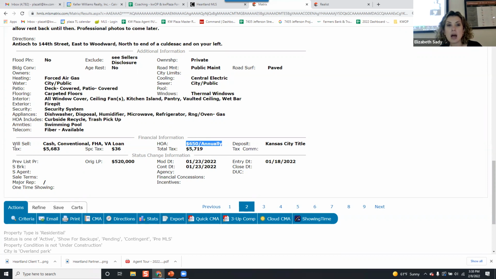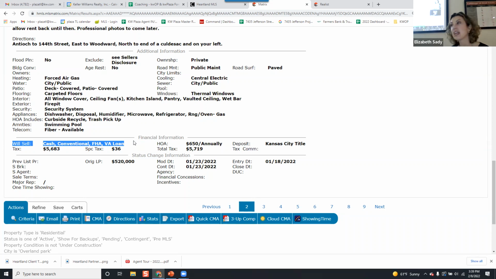All right, will sell. You're like, what does that mean? Technically, the way that this is supposed to be is that this person is willing to accept a cash, conventional, FHA or VA loan. It does not mean they have to. I had someone call me the other day and say, well, it says that they would take a VA loan and they're not accepting our offer. And I'm like, well, it doesn't mean that they have to accept a VA loan, especially if they've got other options. Why I point this out is there's going to be some properties that are in a condition that they cannot go conventional or VA, or the seller is not willing to do what they need to do to have a loan get approved on it.